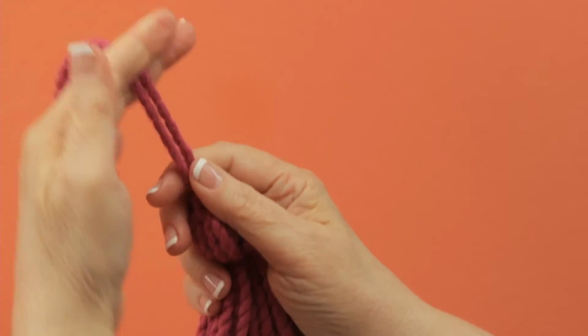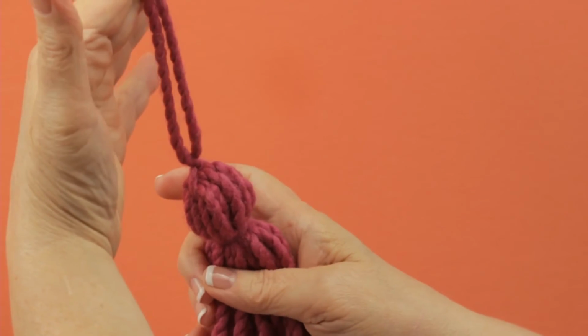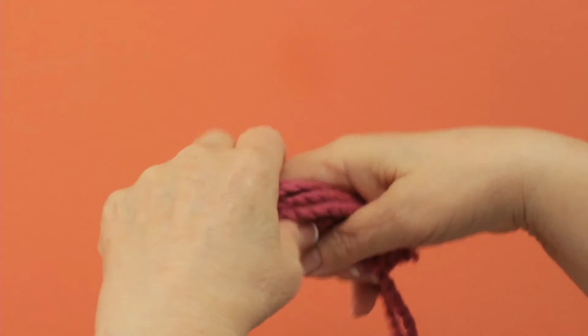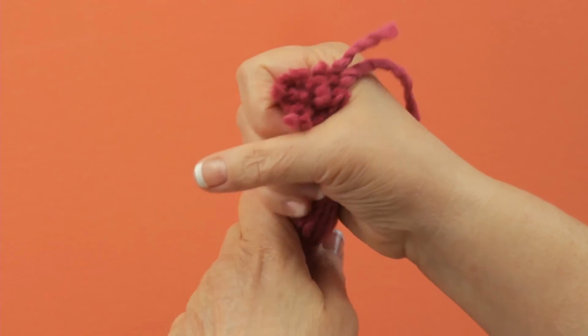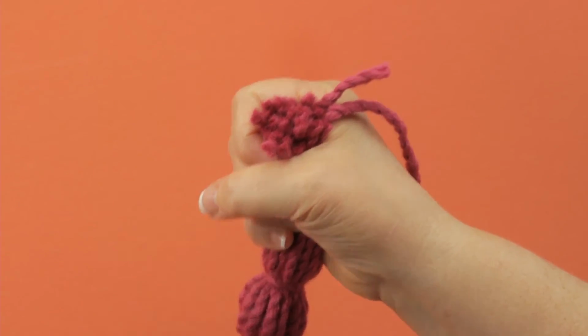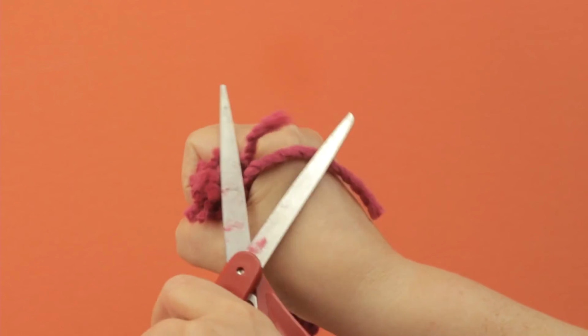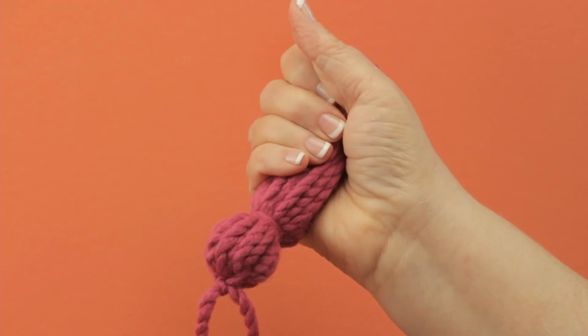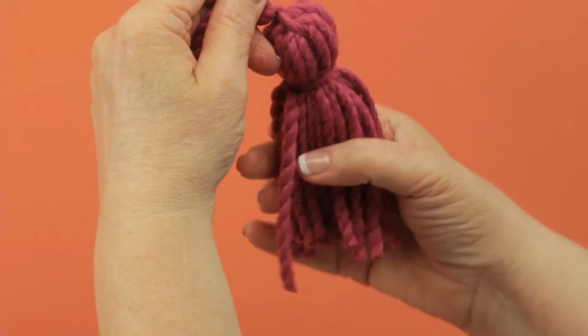You use this length of yarn to attach the tassel to whatever project you have. And these lengths, once you turn them upside down and trim everything evenly, will make the tassel.